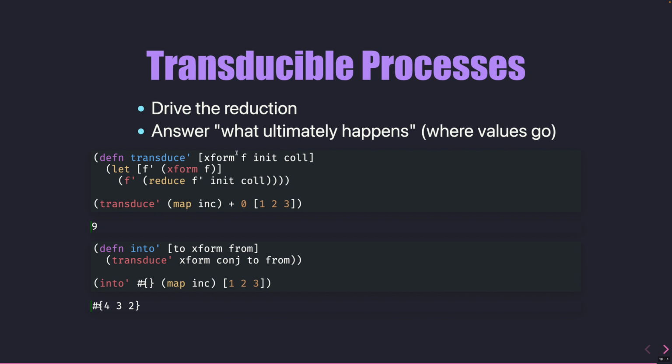We saw this early on using the built-in transduce. So how would you implement it? Well, it's not really that hard. Actually what we do is we call our transducer on the reducing function, and we know that we get out a reducing function, right? So now we have this reducing function that does the combination of what happens in the transducer and the final reducing step. And then we just call reduce with that, right?